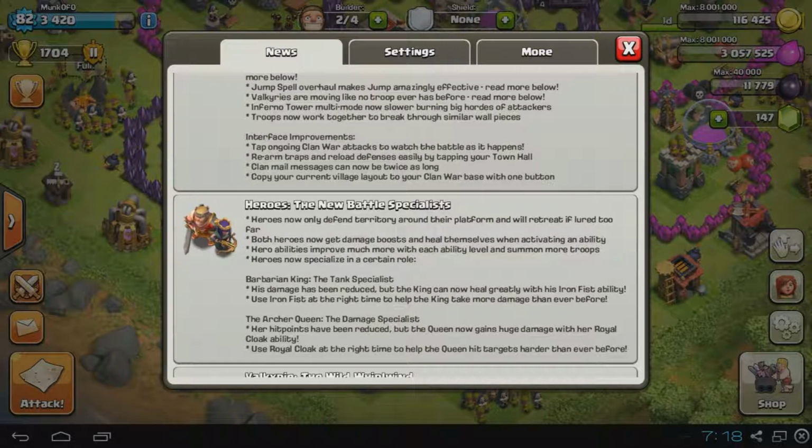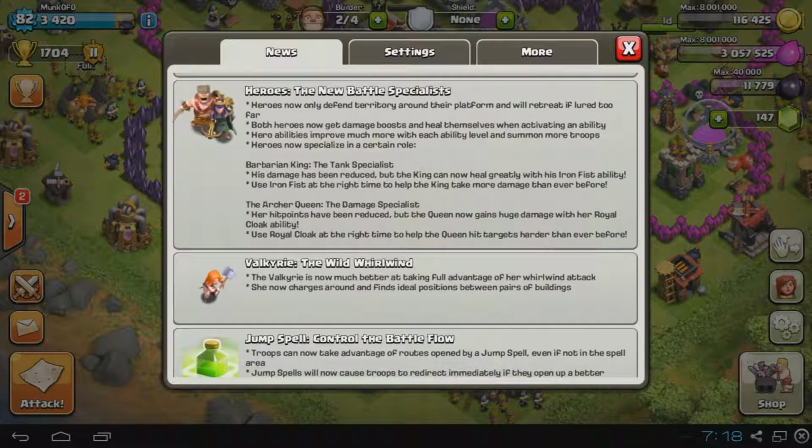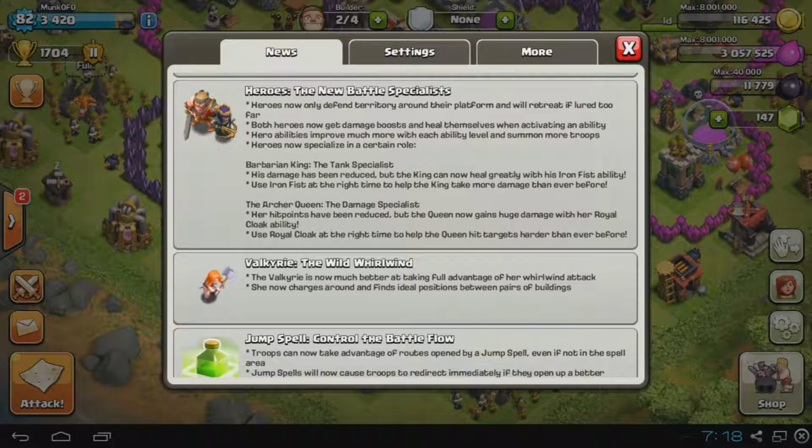With the hero rebalancing, that was the main thing in this update. All the others would have been big on their own, but this in and of itself is the main part of the update. I'm just going to read and summarize this. Heroes now only defend territory around their platform and will retreat if lured too far. So basically this means you can no longer bait the king and queen. And this is huge in any attack strategy except maybe the lazy farming strategy or Barch, especially at high level. If you don't bait the king and queen, you lose.